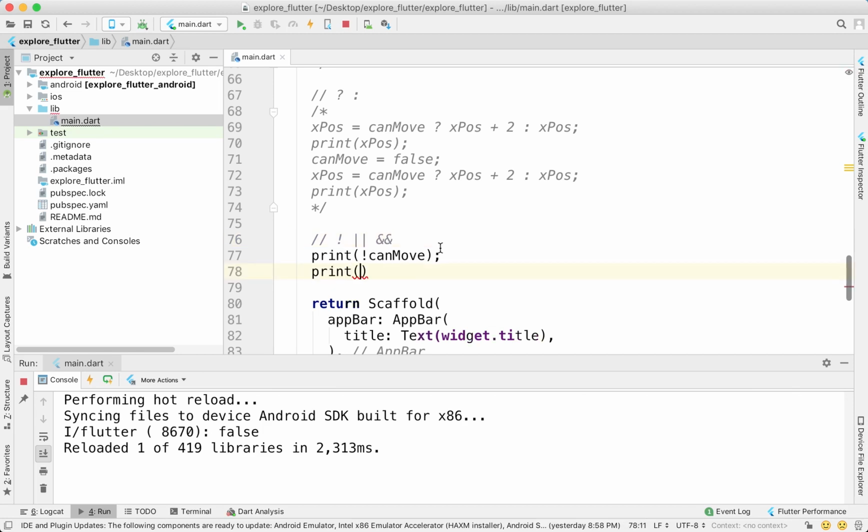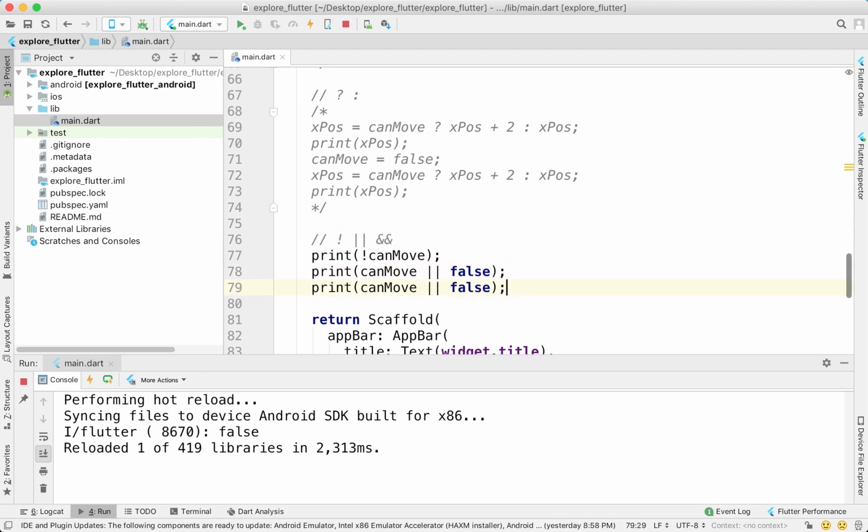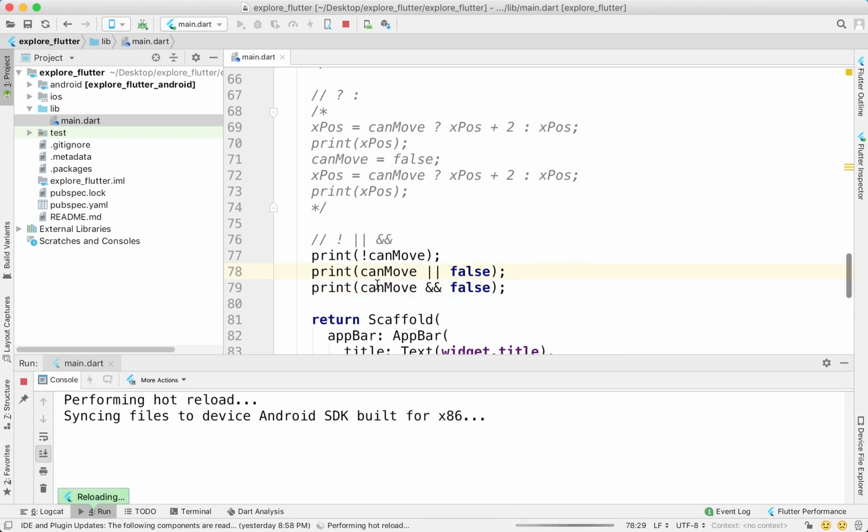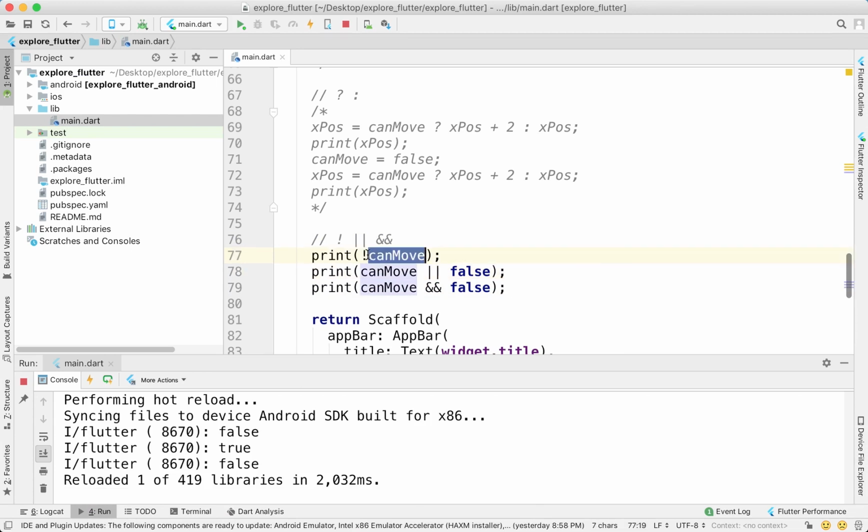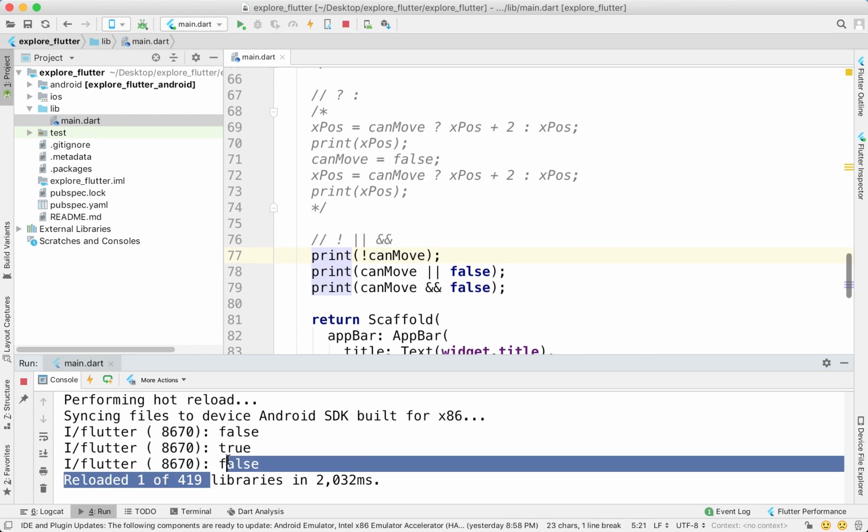What we'll do is we'll print can move or false, okay? And then we're going to do the same, can move and false. And let's see what we get here. So, the first one, actually we can just get rid of that, but let's just ignore that first one. So we get true for the first and false for the second.